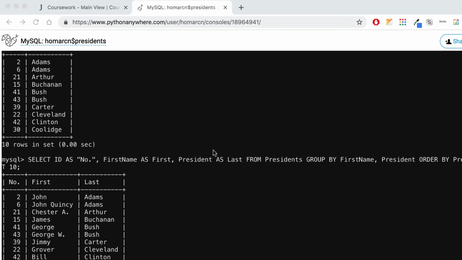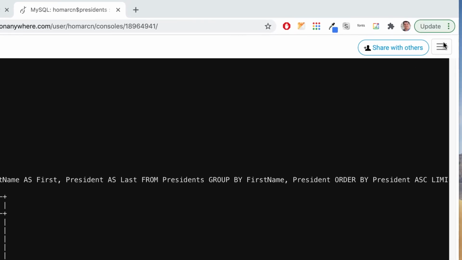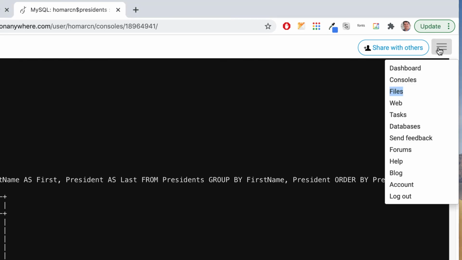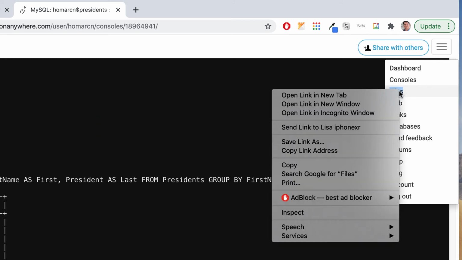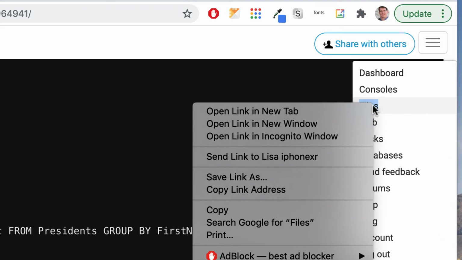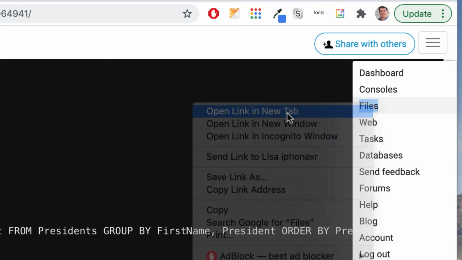So what you're going to want to do to save all your output from your console, all of this stuff that you just did, is first of all, open a file. So I'm going to go over here and open a new tab. I'm going to click on this little drop down first, and then I'm going to right click on here, whatever you do to get your little drop down when you click. I'm holding control on a laptop, but you might right click if you're using a mouse. And you're going to do open a new tab.